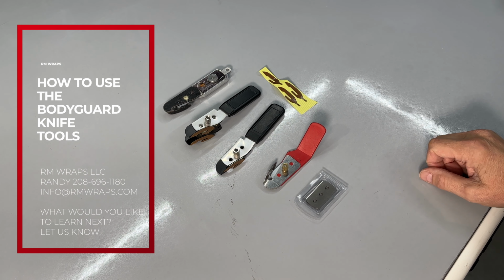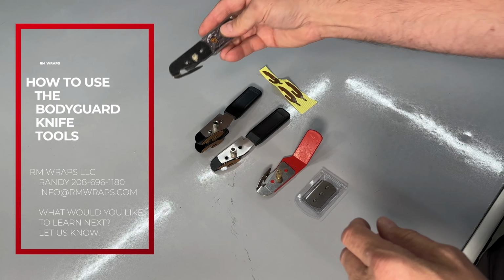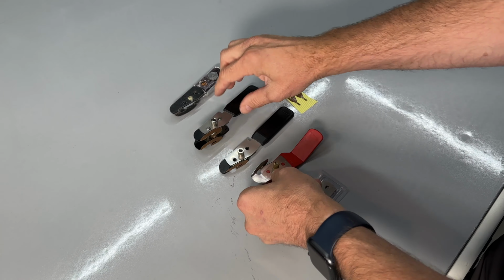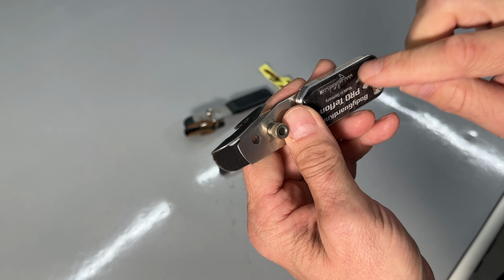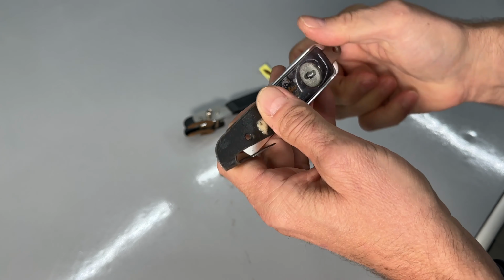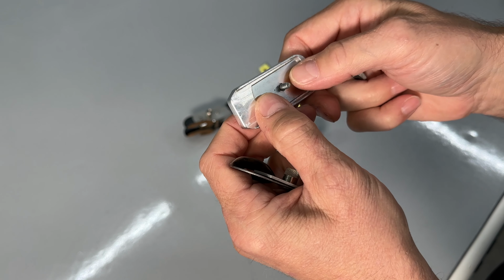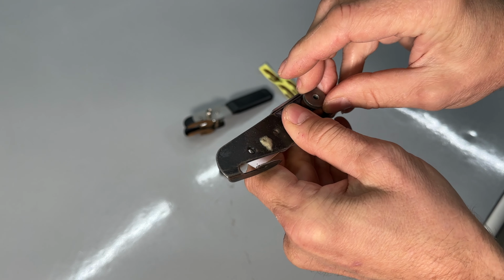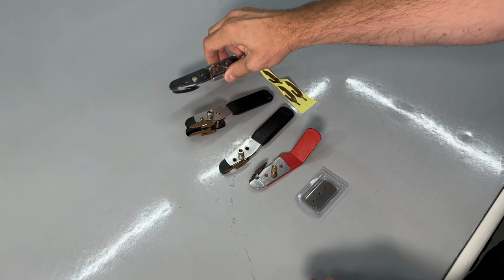This is Randy Miller. We got the cheap version, the medium grade version, and the more expensive version. They all kind of do this about the same. You got the single one right here, and the double ones right here. This one has blades in here, so you can remove this. It's a little more meatier, I guess you could call it, but you can add like 5 or 10 blades in here and make it look nice. Or when you're on the job site, you don't have to look for the blades or anything. But the blades last a long time.